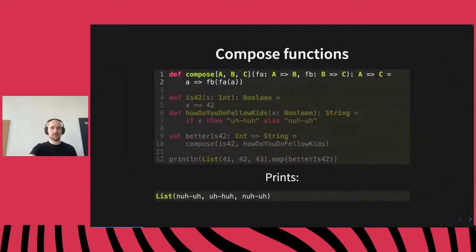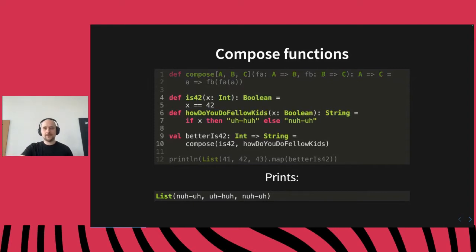For example, you can compose functions. Compose is a generic function of two types that takes two functions and creates a new function by taking the result of the first function and passing it as an input to the other function. And it's quite a paradoxical thing because it changes the world a lot. And still, it's a function I never used in production because it's much easier to just call one function after another.